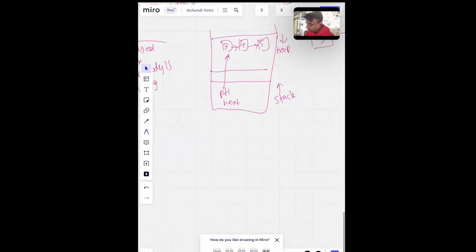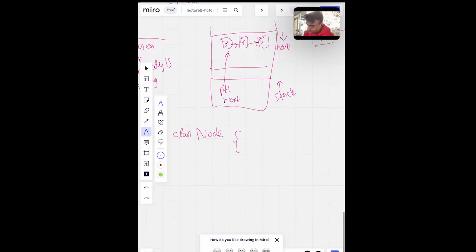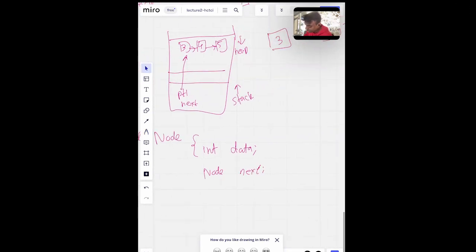If you know how a linked list is originally written, it's just a class Node with int data and Node again, next. What does this mean? This means there are 2 pointers. There is a data pointer, which is pointing to the value 3, the memory location. Another pointer, next, is pointing to my next value. So all your complex things, the things that need more memory, are allocated on the heap. And all we are storing in the stack is minimal data, because the stack is limited.